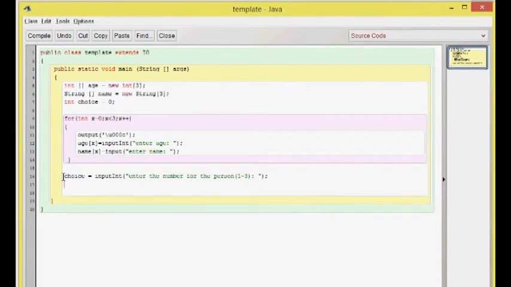This makes the user choose a number between 1 to 3 that corresponds with the name and age of someone. So then the program would effectively output age in square brackets choice plus name in square brackets choice. So this would output name and age for someone who used the program based on the value that has their name on it in the array.